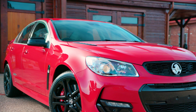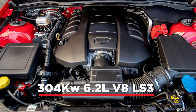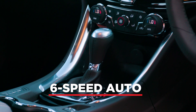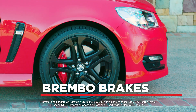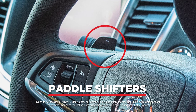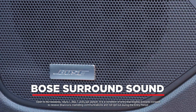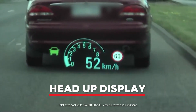Finished in red-hot as a tribute to Holden's motorsport heritage, this SSV Redline boasts Holden's 304-kilowatt 6.2-litre LS3 V8 and features 6-speed auto, 19-inch alloy wheels, a Brembo performance brake package, unique body kit and rear wing, bimodal sports exhaust, performance suspension, paddle shifters, plus a race-inspired sports interior with Bose surround sound, 8-inch colour touchscreen, keyless entry and head-up display.